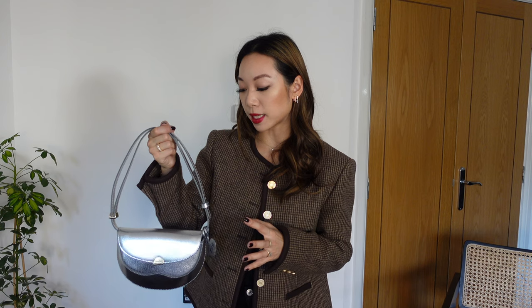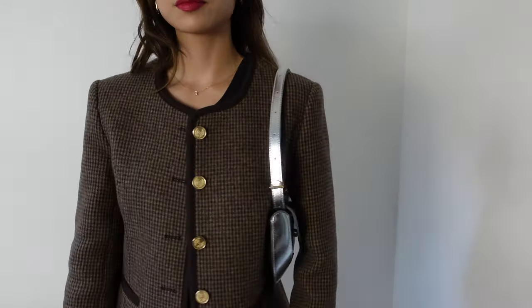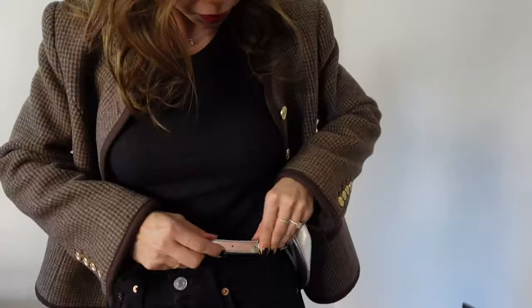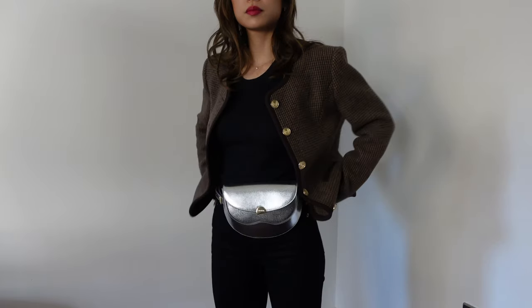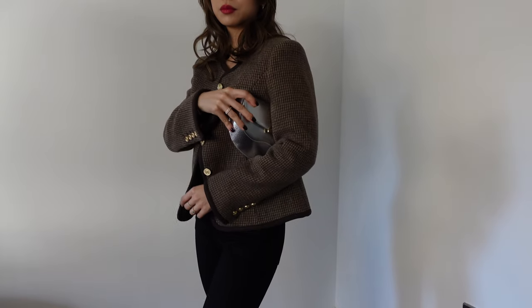A really key component of Oleada's bags is that they're supposed to be multifunctional. You'll see that in their core collection of elegant work bags, where they are designed so that you can wear them in lots of different ways. And they're designed to be comfortable as well when you have a heavy laptop in them. You can wear it as I have the strap now, as a shoulder bag. You can elongate the strap to wear it crossbody. You can loop the strap through the back pocket to wear it as a belt bag, or you can take the strap off completely to use it as a clutch.